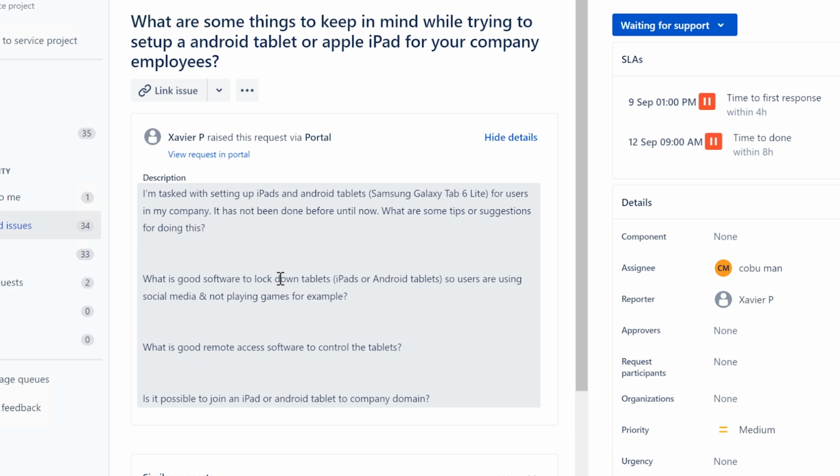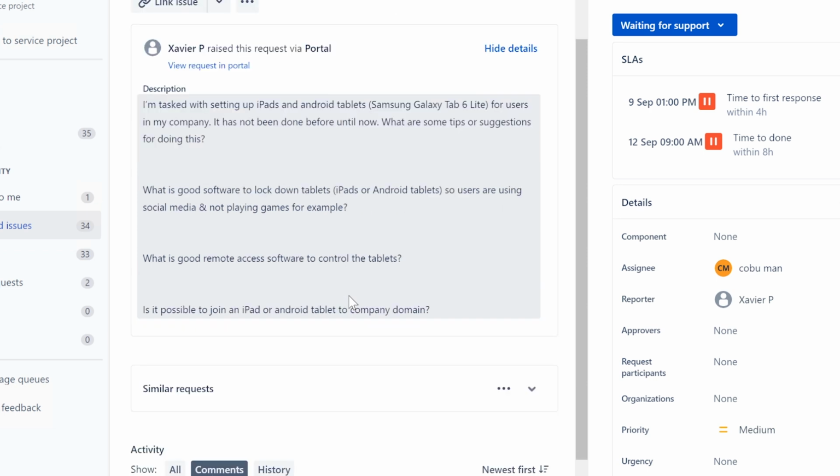So for example, if they're trying to access Outlook, Teams, all the things that you would use that are already at your work, right, that are already at your company, then for that you would need some kind of authentication, and usually that involves multi-factor authentication, and you can set that up so they have to authenticate before they can log into Teams and Outlook over the iPads or Android tablets. So that's pretty much what you can do.